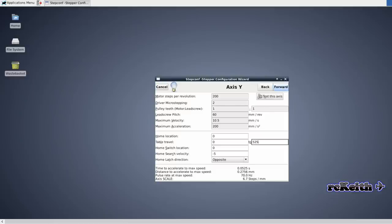And then we go forward onto the Z-axis, and this is a little bit different because this is using a lead screw rather than the belts that the OX router uses. So these are the settings I found work with that okay. And then the travel on mine isn't very much. It really all depends what tool you've got in as well as how much travel you've got, but that's a safe enough figure. You can come back into this afterwards and tune all these settings.